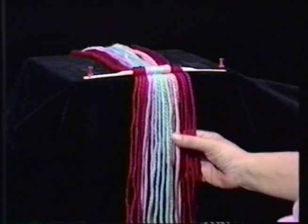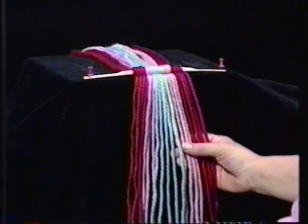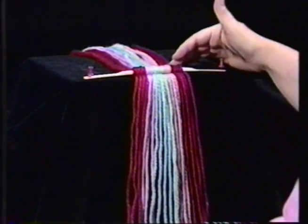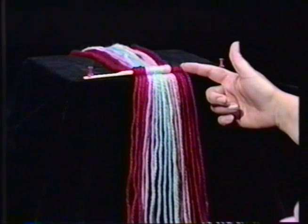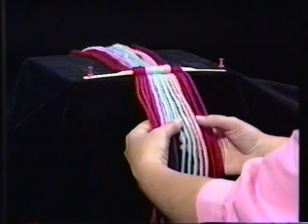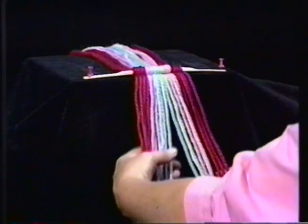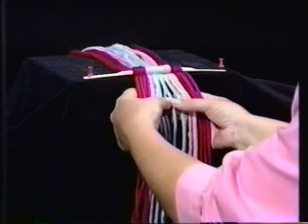This wool has been set up to illustrate both the arrowhead pattern and the diamond arrowhead pattern, which is a decision you will have made before you start weaving. If you want the diamond in the pattern, put an equal amount of wool at the other end of the stick. So in other words, you'll be starting in the middle of your wool. You'll notice that I have an equal amount of wool from the center on both sides. Find your two center strands of the middle color and cross them over.